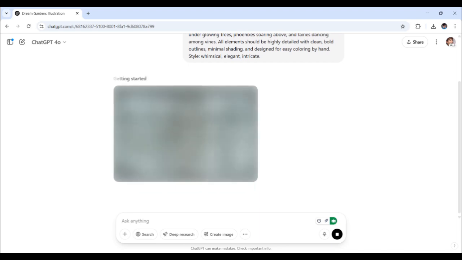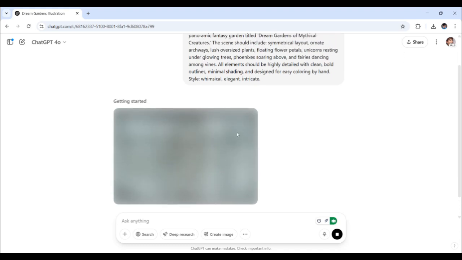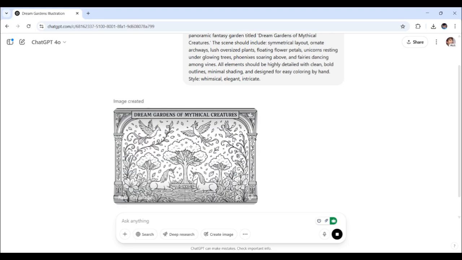I would imagine it's very garden-like. As you can see right here, it's starting to load. There's the title right over here. And yep, there it is.